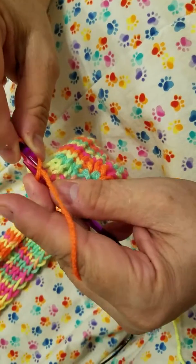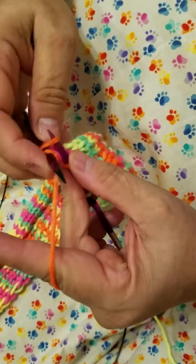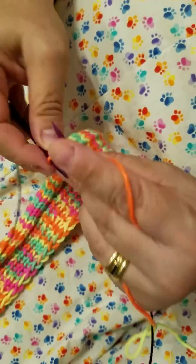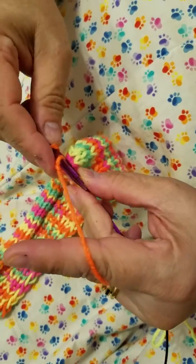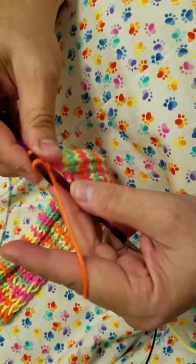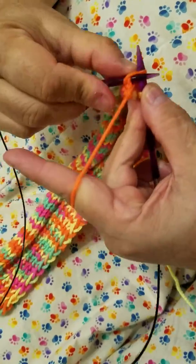knit the next, purl the next stitch, take that stitch right here and pull it over the second stitch we knit. Now we're going to knit the next stitch. We're going to take that previous stitch and pull it directly over. Now we're going to purl one, take the previous stitch, pull it over.